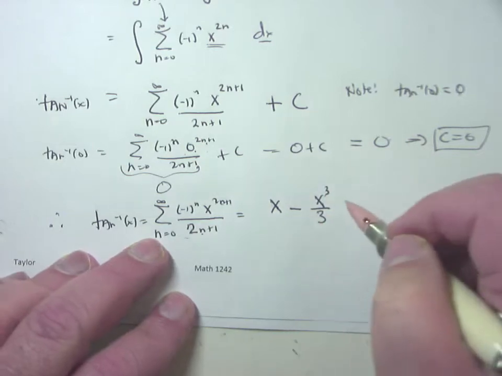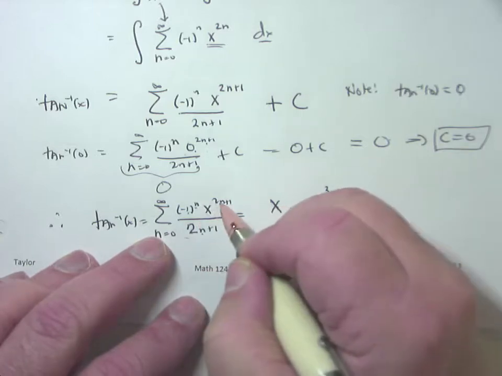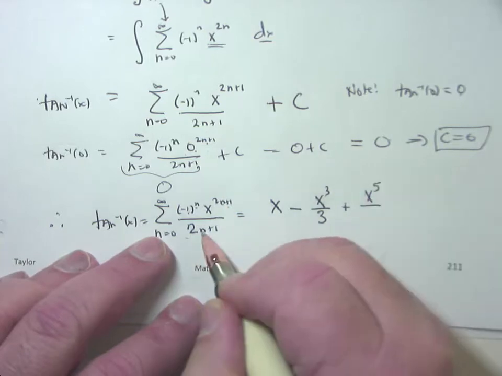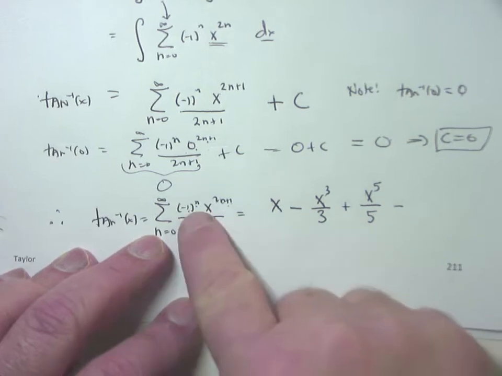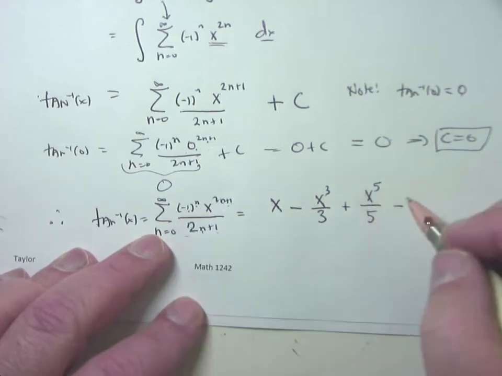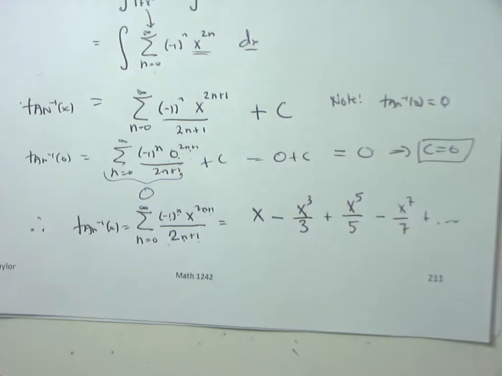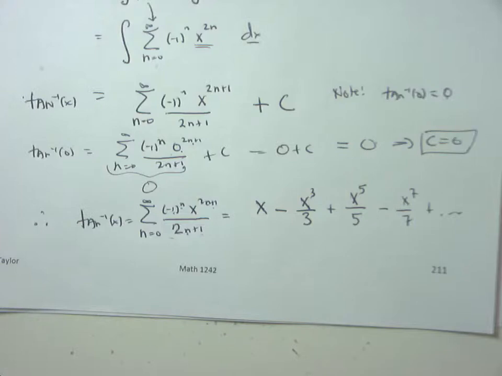Now plug in n equals 2. -1 squared is 1. 2 times 2 is 4 plus 1 is 5, over 5. Minus, what do you think the pattern is? Well, when I plug in n equals 0, 1, 2, plug in 3. -1 cubed is negative. 2 times 3 is 6 plus 1 is 7, over 7. And I think after this you can catch a pattern. You don't actually have to plug in the numbers. This is the power series for the arc tangent of x. I want you to understand what your calculator is doing and why this stuff is so important.